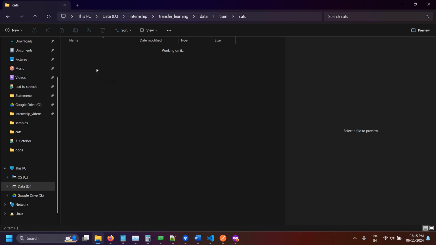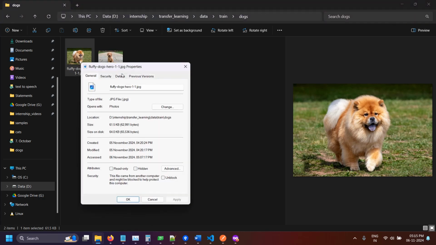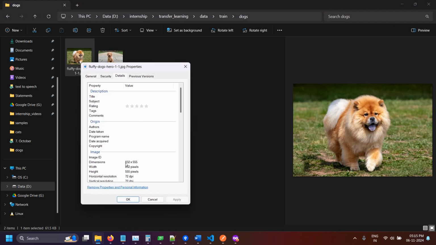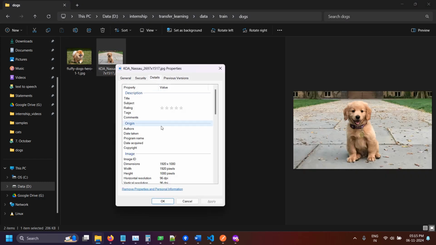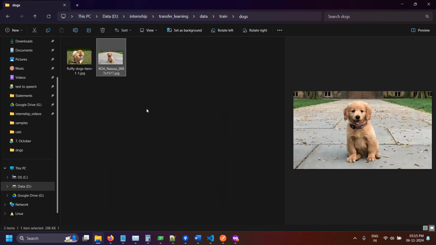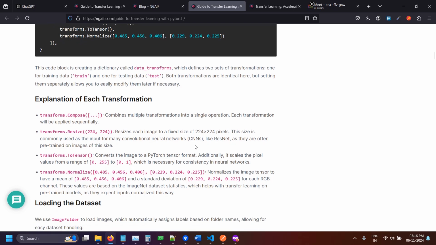If I look at the details of this image, the dimensions are 832 by 555, and this one is 1920 by 1080, so sizes of images are different. So you will have to normalize the data by converting it to 224 by 224 pixel images, because ResNet and most popular CNNs use this same format.